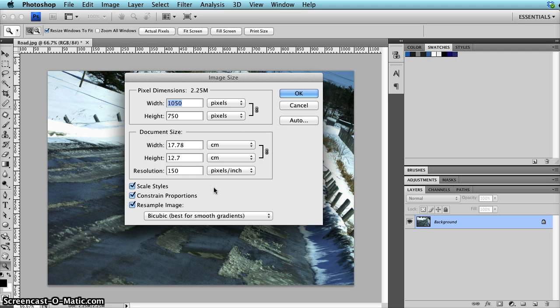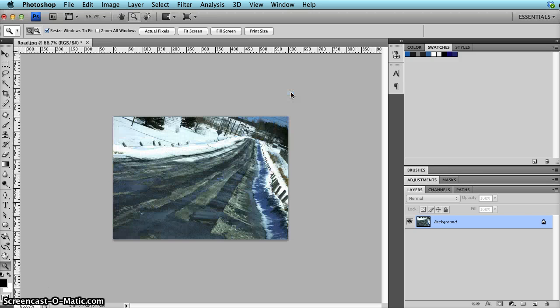Now what you just have to be careful is to make sure that the constrain proportions is ticked, which means that when you reduce the photo, it will remain the proportions between the width and the height. You see? So you tick that, and then you can select. For example, now I know that the picture is about 1000 pixels wide, and if I want to use it on my blog, let's say, and it's a maximum 600 pixels wide, I can just type 600 pixels, click OK, and the photo is reduced automatically. Okay, so that's one thing, resizing.